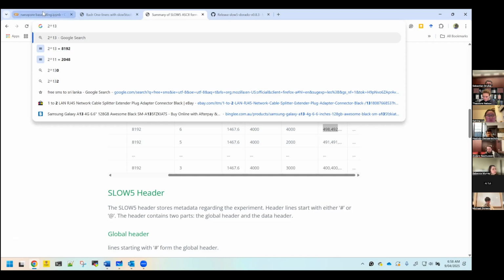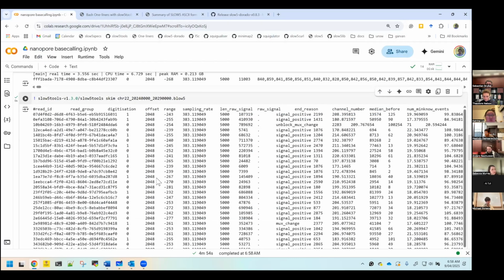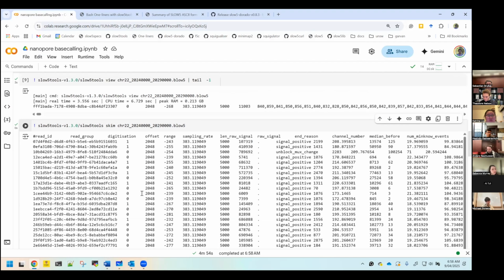The reason in slow5 why we have this repeated rather than in header data is for convenience, because the signal is only useful if you convert to picoampere. So rather than the user having to go and find it in the header, we have it as a field here. It also makes it easier if you combine two data sets, like a Promethion and a MinION data set, much simpler to find it here.